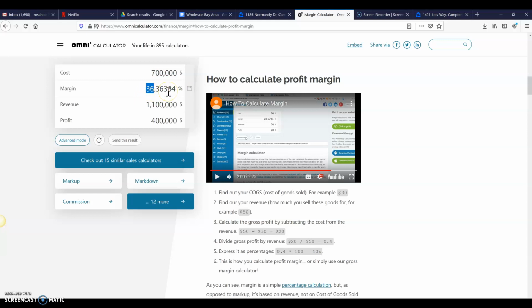This is 36%, which is a little higher than 35, which is fine. So we'll make an offer at 700,000 because that gives us a 36% margin. The after repair value is conservatively 1.1. If the end buyer wants to calculate it, or if we wholesale this and the other investor wants to calculate it at 1.2, then the margins are even better. But if I were to buy this, I'm crunching the numbers at 1.1, and I'm looking at a 36% margin at 700.